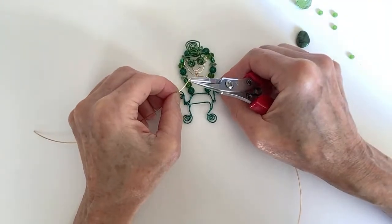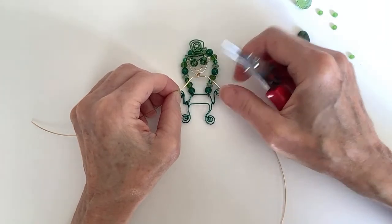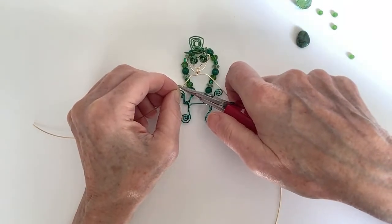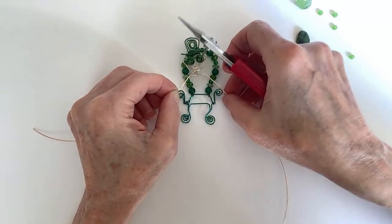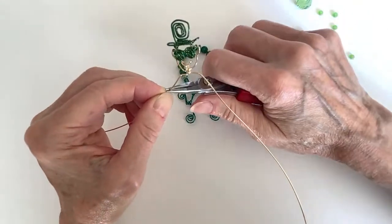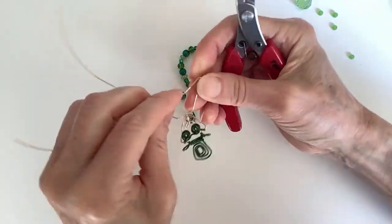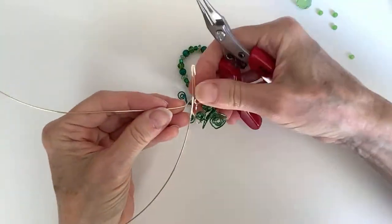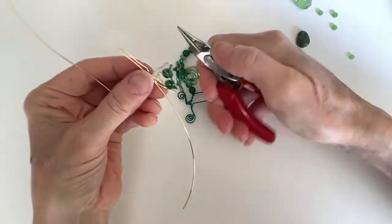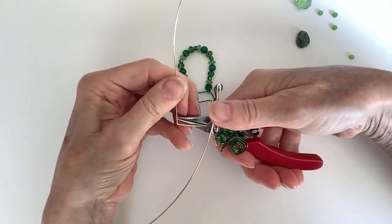So here's this little guy. I think I'm just going to do him all gold so he shows up. And I'm going to attach his hands to the chair, if I can. There's a couple ways I can do that. I could just make little hooks and hook them in. So maybe I'll do that. I'm going to bend it here, just bend it straight up and then bend it here around the same position. Actually, I should probably measure it, because it might be off there, and then this one off.